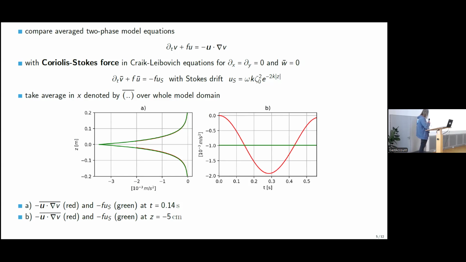This here shows this average Reynolds stress, both in the atmosphere and in the ocean, on the face of the water and the air phase. The red line is theoretical. The green line is the theoretical. We cannot differentiate, right, between the Stokes Coriolis force from the model simulation and the theoretical value. And this is only for this time here, which is this crossover that we are in the red line.